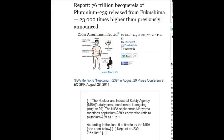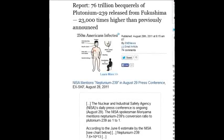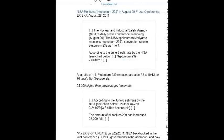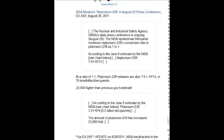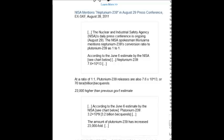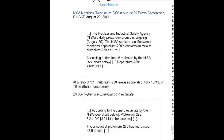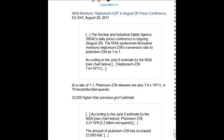Neptunium-239 converts to plutonium-239, which then changes to another radioactive isotope, and continues disintegrating through a chain — they use the word 'disintegration' as if it's going to go away. Not one nuclear scientist stood up for planet Earth — all of them wanted a job, a pension, to be published, and they sold their souls, destroying countries and sovereignty.